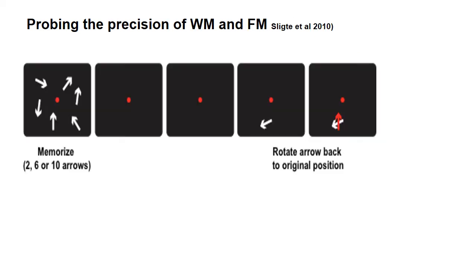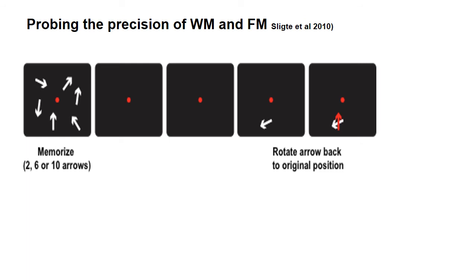We further quantified the precision of the fragile memory representations in experiments where subjects had to indicate the exact orientation of objects they had seen. The memory arrays in this case consisted of arrows of varying orientations. After an interval, one of the arrows was presented again, and its location was either cued during the interval or not. This arrow then had to be rotated back to its original orientation by the subjects.